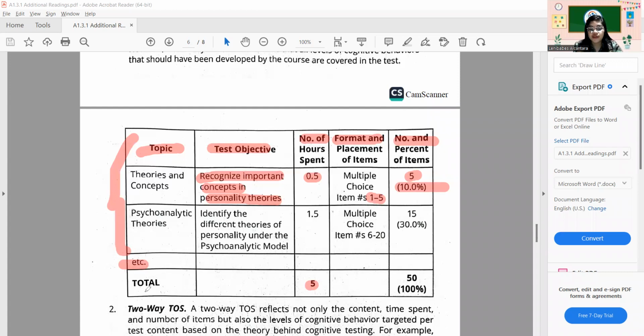So, you can notice, meron tayong ditong total number of hours that is 5. And then, 50, yun yung items natin, 100%. Automatic, kapag nakalagay na dyan yung number of items natin, lahat, 100% yan. Okay? So, that's the first way of writing a TOS, first type of TOS natin, which is the one-way TOS.